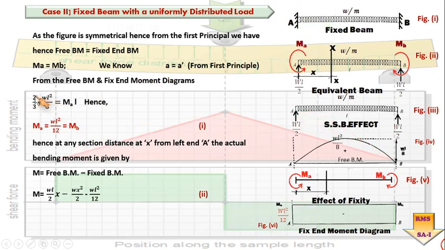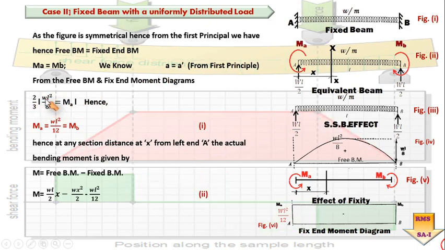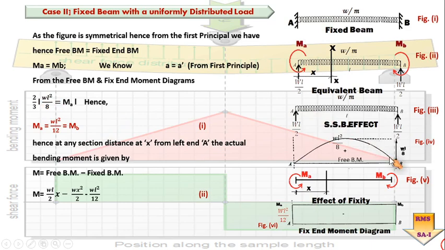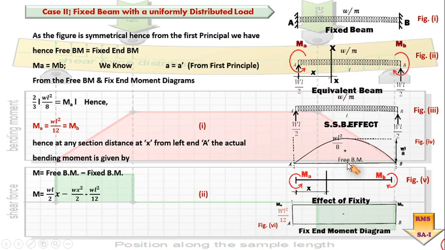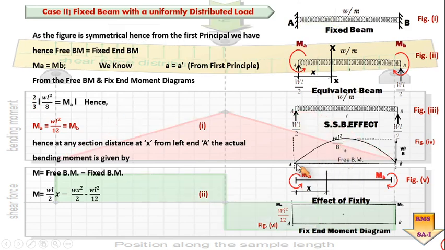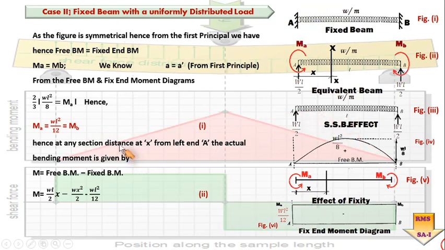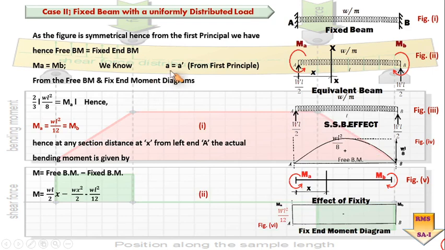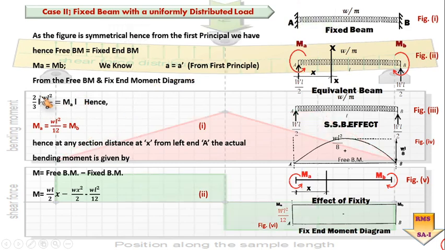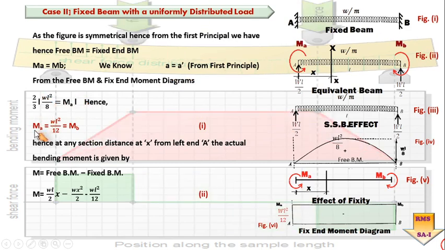Here you can see I have found out the area of the free bending moment diagram. This being a parabola, I know the area under a parabola, that is 2 by 3 A times B. 2 by 3 of A means what? Span, and B means what? The vertical height, that came out to be equal to WL square by 8. This is nothing but the maximum bending moment of a simply supported beam. So here I have substituted the values for A and A dash. Again from this we can see that if I cancel out this L and L, what I ultimately will have is MA is equal to WL square by 12.